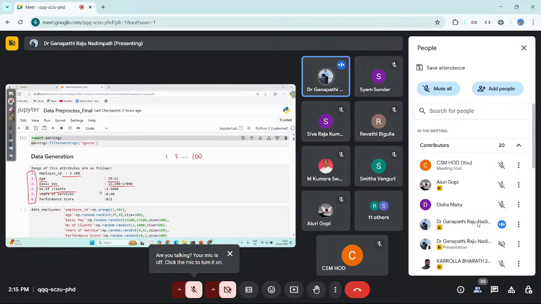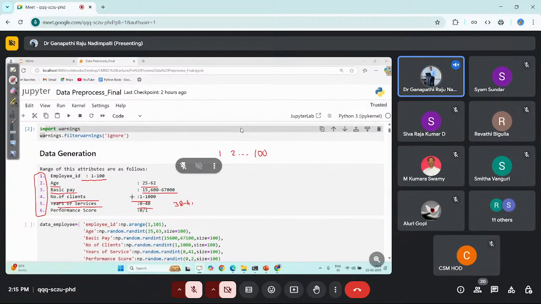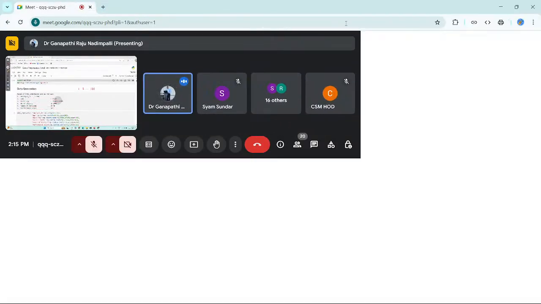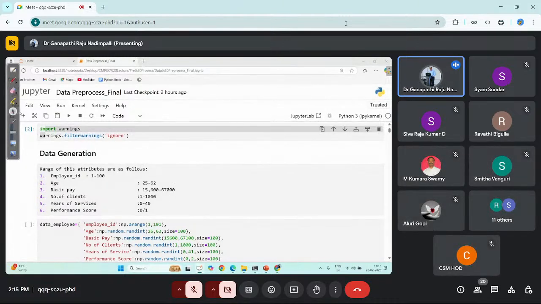Then number of clients, maybe 1,000. Number of years of experience; mostly the faculty will have around 38 to 40 years of experience. And the performance score of an employee, maybe 0 is non-performer, 1 is performer. We know that in every college, only 30% of the people are performers, remaining are mostly not.